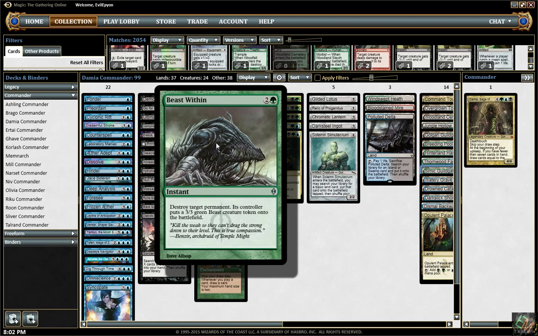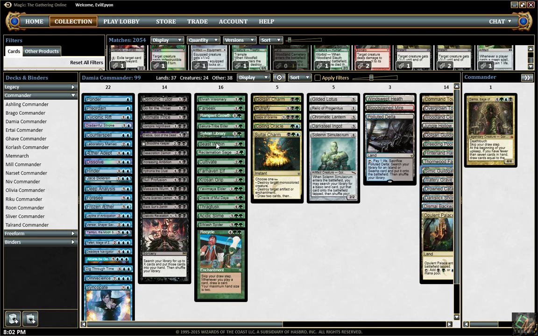Beast Within is a great remove-anything card. It destroys planeswalkers, lands, problematic creatures, artifacts, enchantments. It's just so versatile, and a lot of the time giving them a 3/3 beast in exchange for whatever you destroy is good value for you either way.